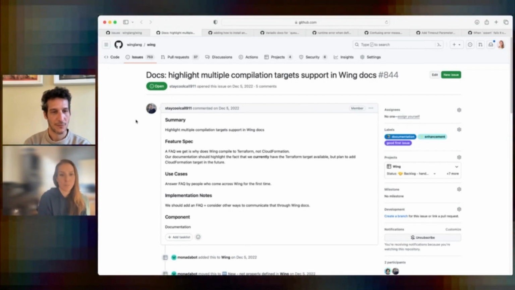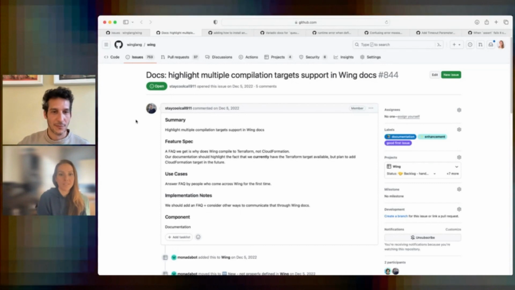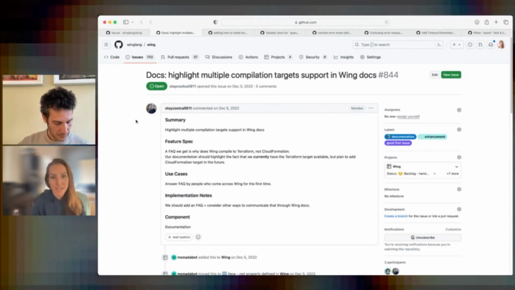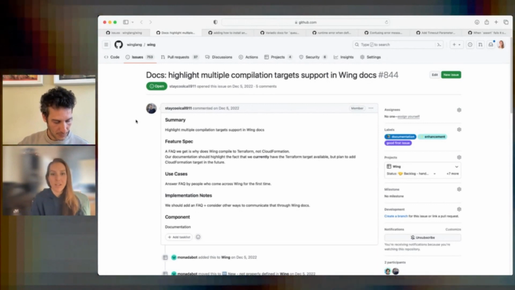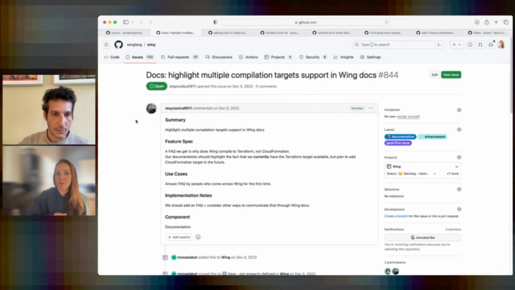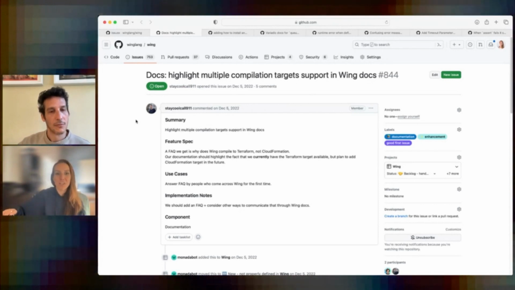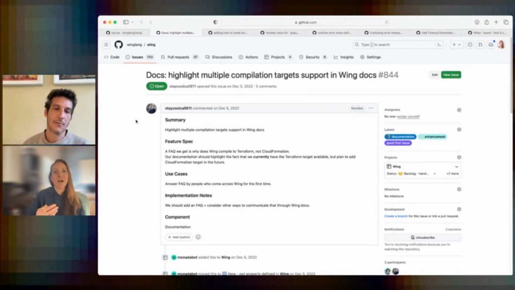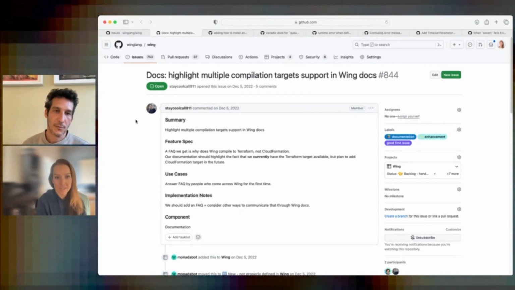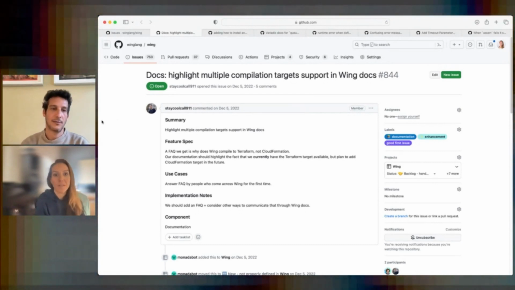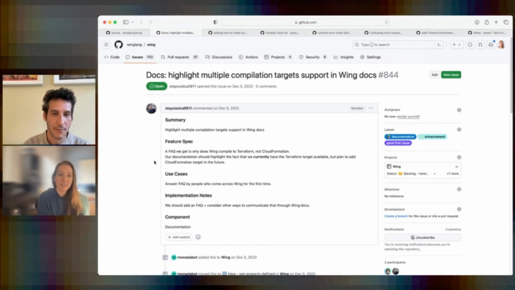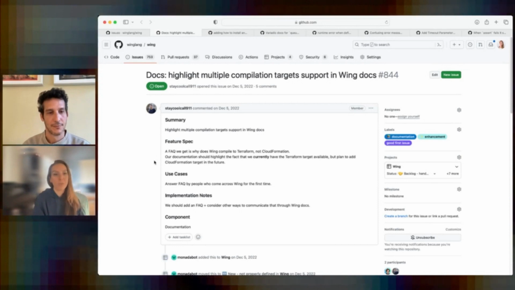Currently we support only Terraform and AWS CDK, but we are planning to also support CloudFormation and perhaps more targets. This issue is not about supporting CloudFormation. It's just about highlighting in our docs that we are supporting multiple compilation targets. Interesting. Got it. We got a ton of questions about that, and we just need to be clear.